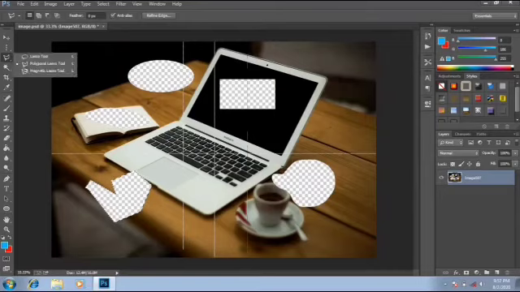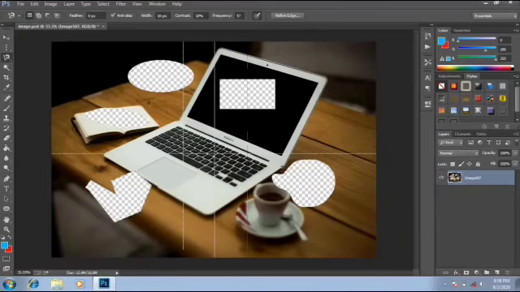Now finally, that is the magnetic lasso tool. The magnetic lasso tool is very interesting. So what is interesting in this? Suppose I am clicking on this over here, and when I move my cursor, the line will also move until I meet at the last end point. So I will move this cursor. See here, this line will follow.